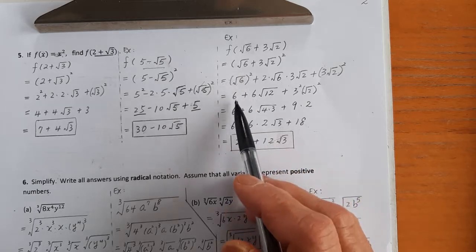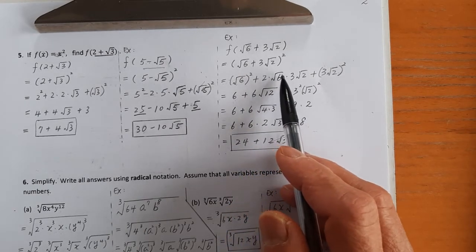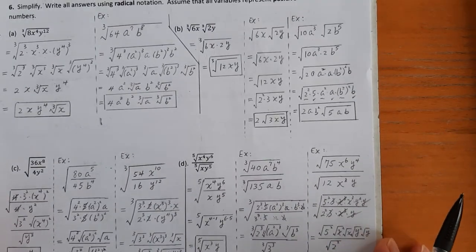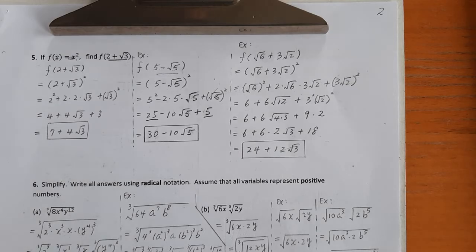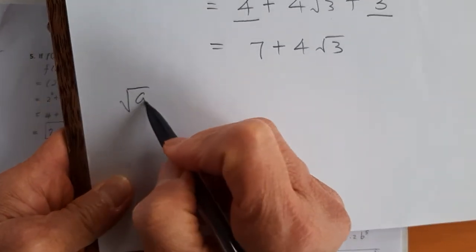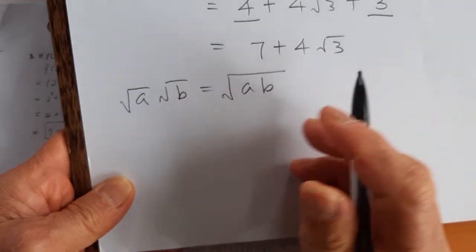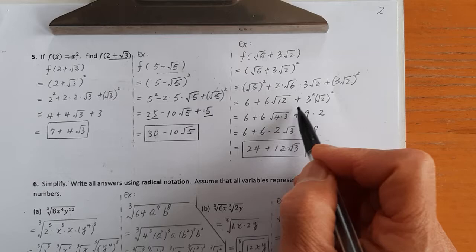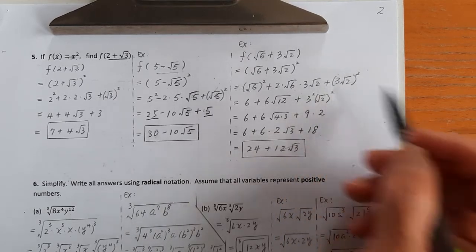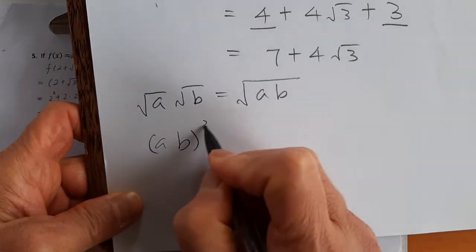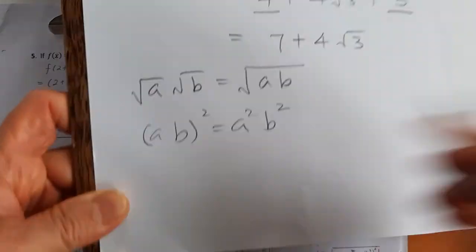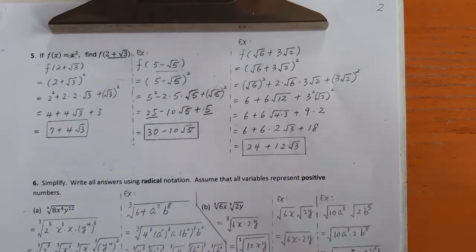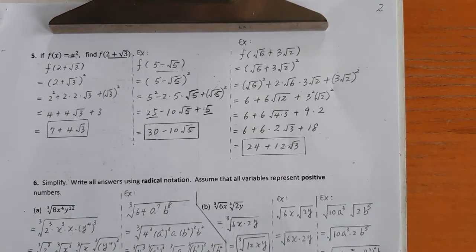The square root and square cancel each other, giving 6, plus 2 times 3 is 6, and use the product rule of radicals, square root of 6 times square root of 2. The product rule of radicals, from a previous page, says the square root of A times the square root of B equals the square root of A times B. So you multiply together: square root of 6 times square root of 2 is the square root of 6 times 2, which is 12. Add this. Use the power rule of exponents: AB to the power 2 equals A squared, B squared. Here A is 3 and B is the square root of 2, so it's 3 squared times the square root of 2 squared. Use the power rule of product.